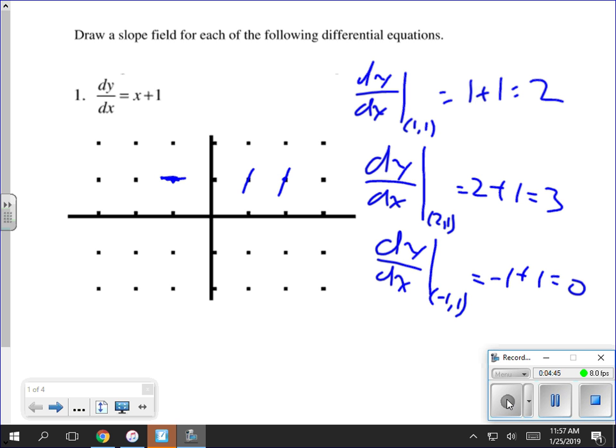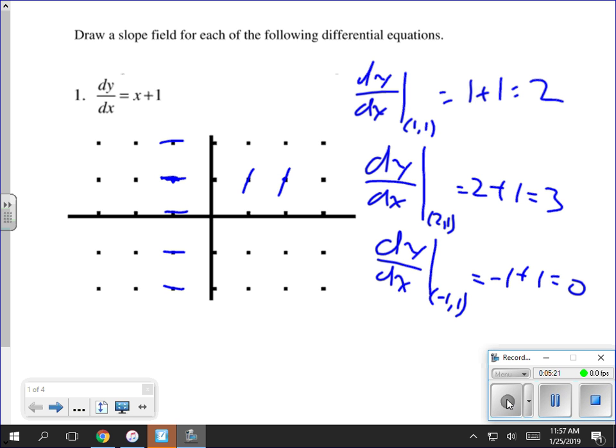Every single coordinate where x is -1, I plug in -1 for x, I get 0. It doesn't matter what the y is. Every one of these has a little horizontal line. Because if I plug in -1, I get what? I get 0. Why do you not have to worry about the y? Because do I have any y's in my equation? I don't have any y's in my equation. Y doesn't matter. If I had a y and an x in there, then I'd have to worry about both, and I'd probably have to compute every single one of them.